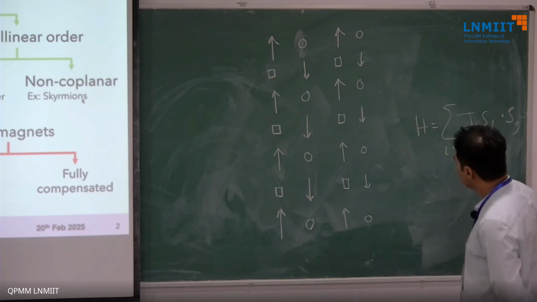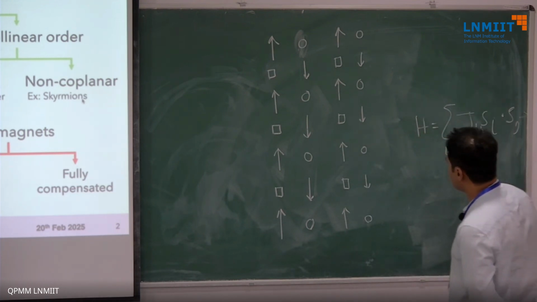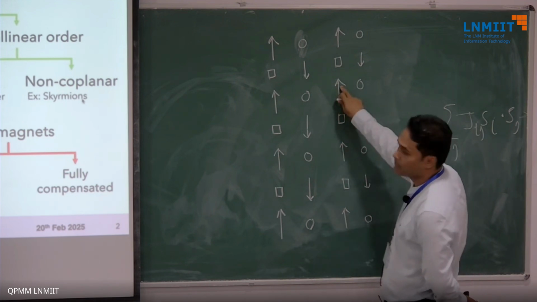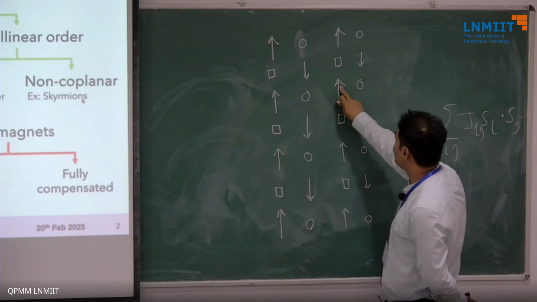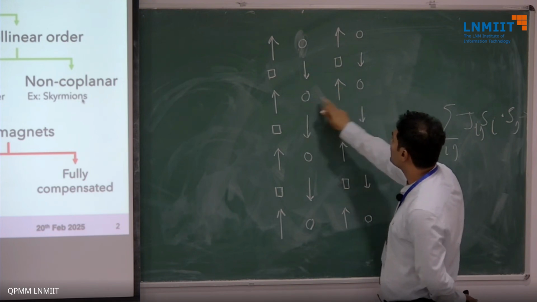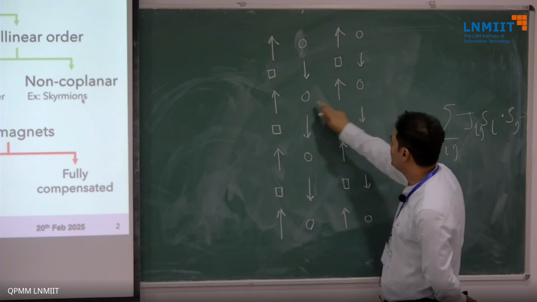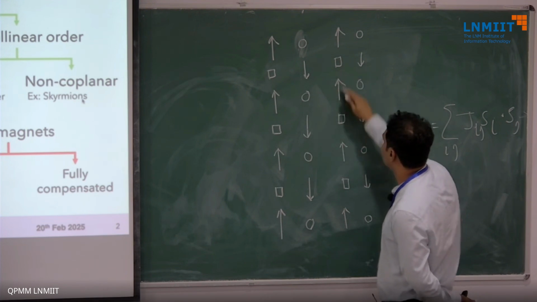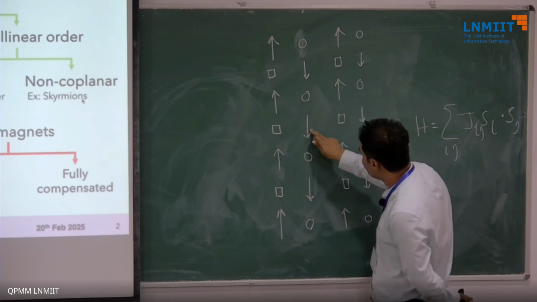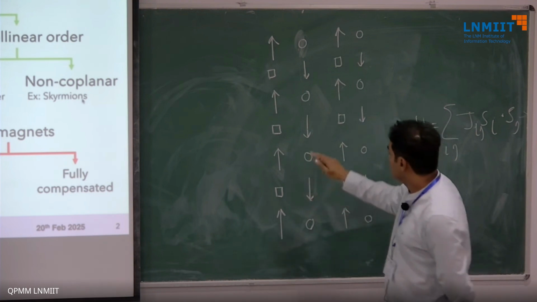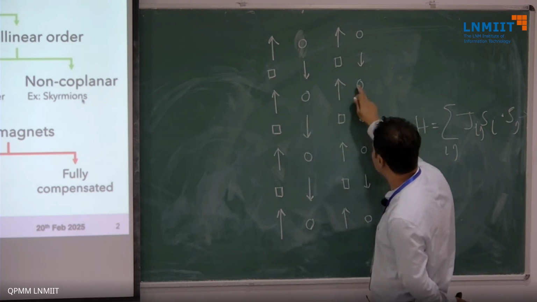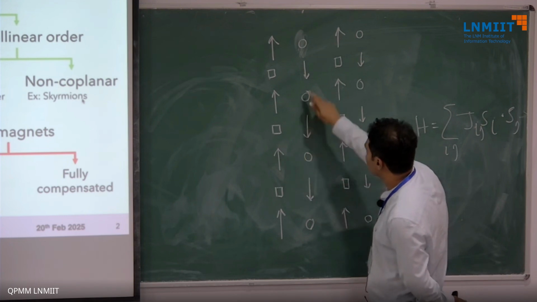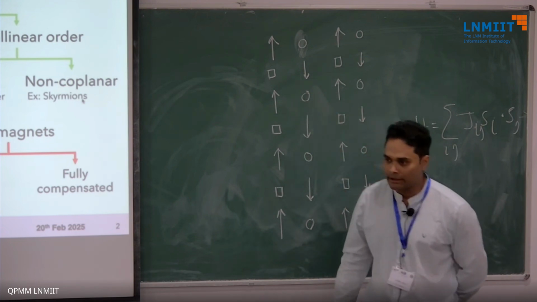However, there is one important difference that you can see. If I sit at a particular lattice site, say I'm sitting at this place, and I look at the non-magnetic environment, it has circles along the horizontal and squares along the vertical. But if I go to the sublattice where I have a spin down, it does not have the same environment, because here it is squares along the horizontal and circles along the vertical.